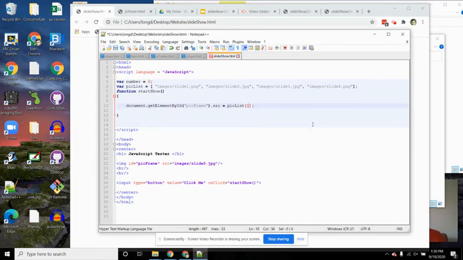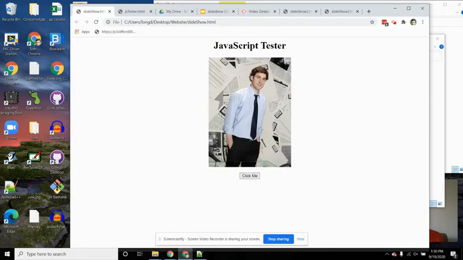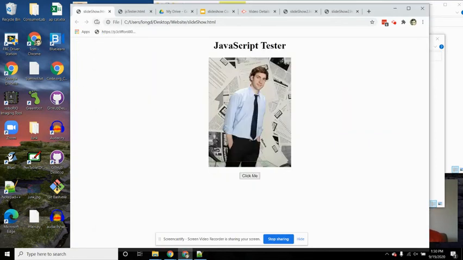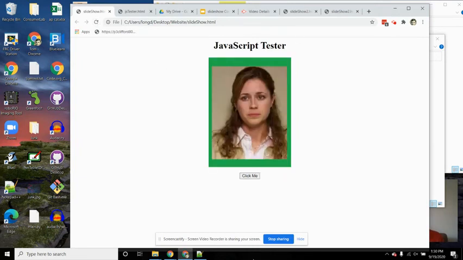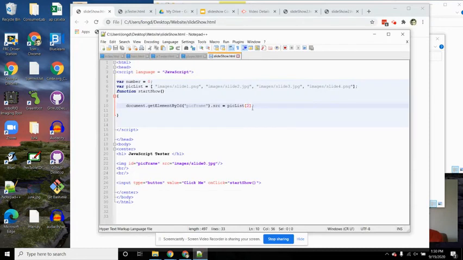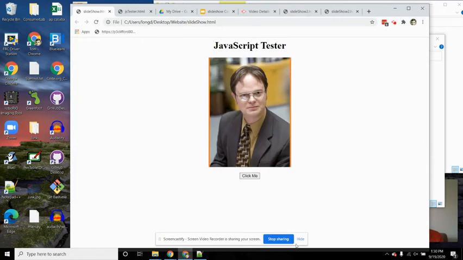I think it's a good idea to just put in these raw numbers first before we change it to the variable. So click me is now going to look for Jim. That one's good. Let's go back and change that to 2. Save and refresh. And this is a good way just to make sure that all the pictures are going to pop up and we don't have any errors. Is it the code? Is it the name that we had? So I can go through here, and this is eliminating the code part of the problem. I'm just making sure that my SRC, the spelling and the capitalization, all that stuff is working. There's Dwight. He's the last guy.